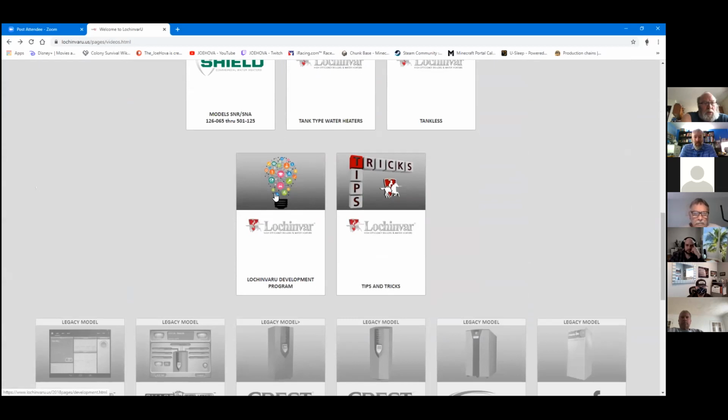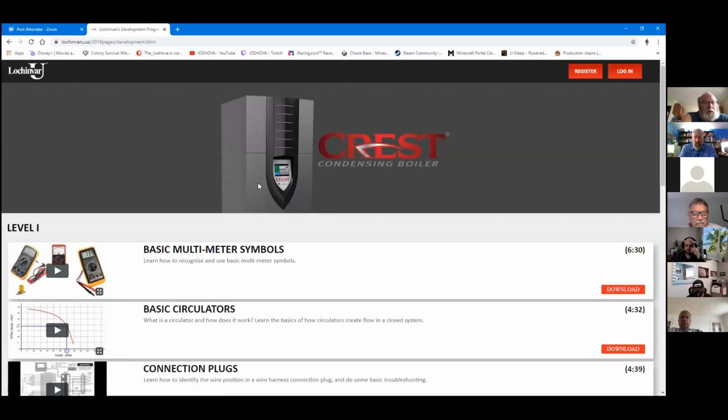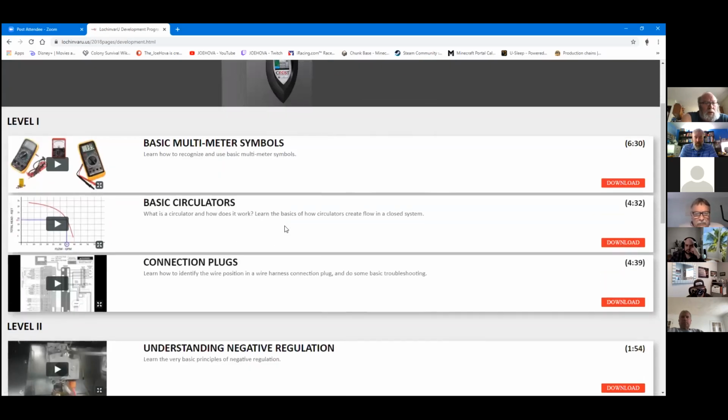We also have a development program. We're trying to get young people into the field. The average age of a technician these days is about 55. So we're trying to get the younger guys to not only come into the field, because a lot of them come in, but a lot of them don't stay. And so we're trying to teach them what they need to know, on a lower level. We don't have strong unions all over the country, so we don't have a lot of these shops that are teaching these guys what they need to know, and you know they have to learn on the job.